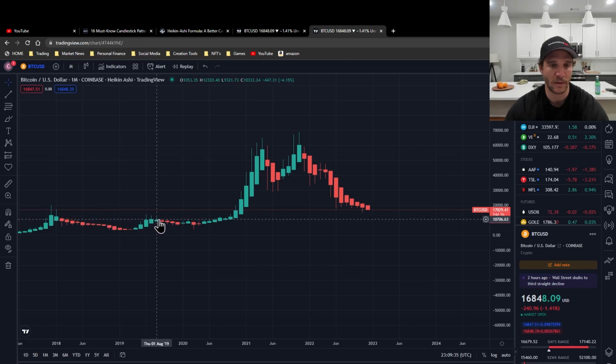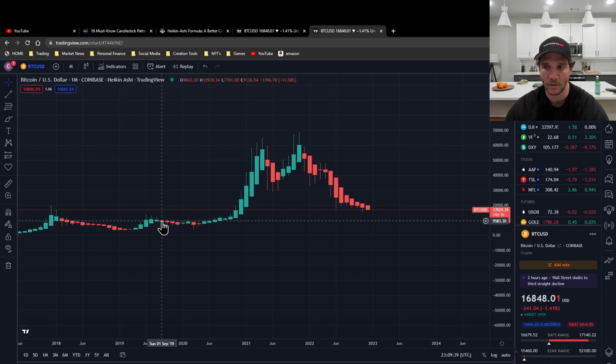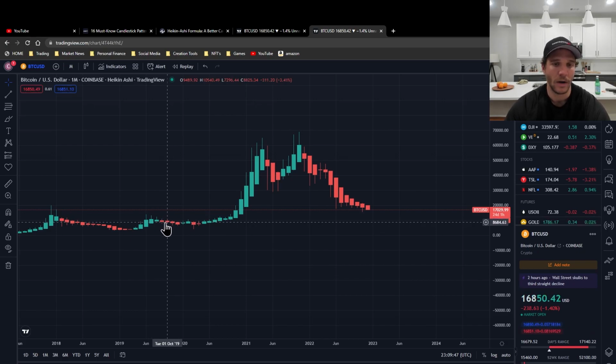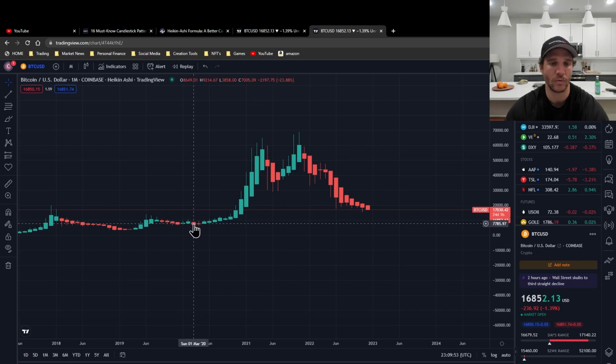And if you would have done the same thing and sold again at the first red bar that you get, you would be up. I mean, this is in the 17,000 range. So that would be an increase of 13,000. Now, it doesn't work perfectly. You can see here, if you would have done the same thing, there are 2 red bars followed by 2 green bars. It's not perfect, but it is a little bit better than the candlestick.